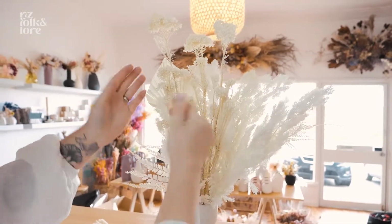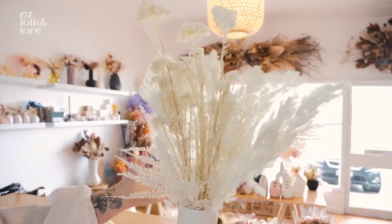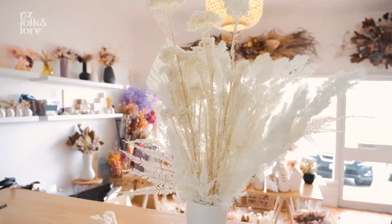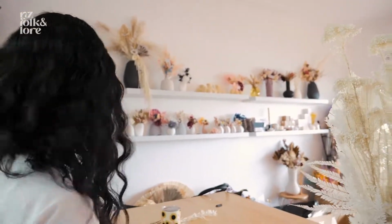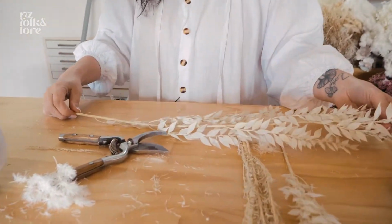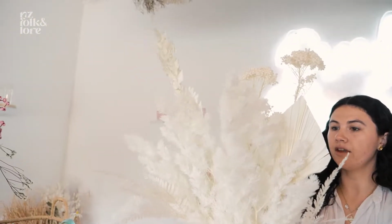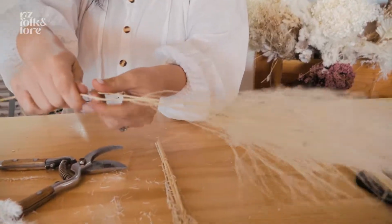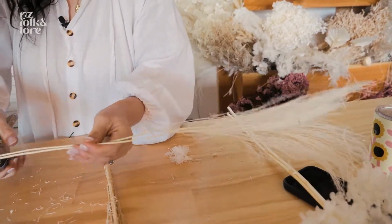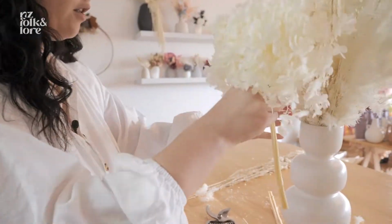I'm working from the back in, and then just making sure there's lots of volume from it. So, using the bulk first so that when you start putting things in, it will stick to the other flowers. So this is called ruscus. This is also preserved and dyed, bleached, so it goes white. So I can put it in there. Again, more texture. Some of this is called tiki fern. So I'm going to cut it a little bit. There is a lot to learn.